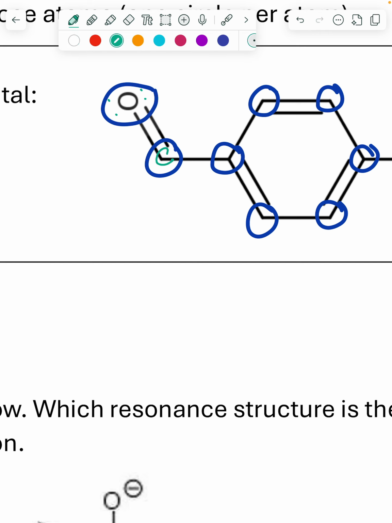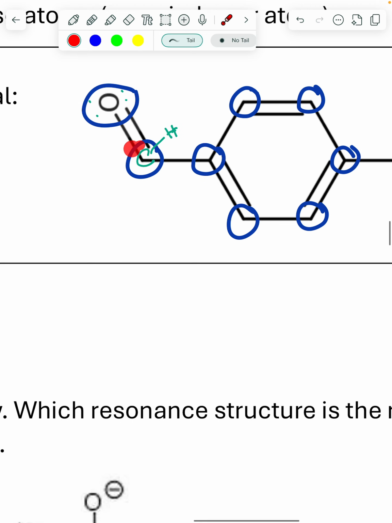Now if we're looking at this carbon right here, this carbon has 1, 2, 3 bonds connected to it, and we know that carbon is stable with 4 bonds. So we know that there's another bond to hydrogen here. So now we're looking at the hybridization. Double bond counts as 1 electron pair domain. So 1, 2, 3. Same thing as the oxygen, it's an sp2 orbital, so that means it's missing a p orbital. So that's why this is circled right here.